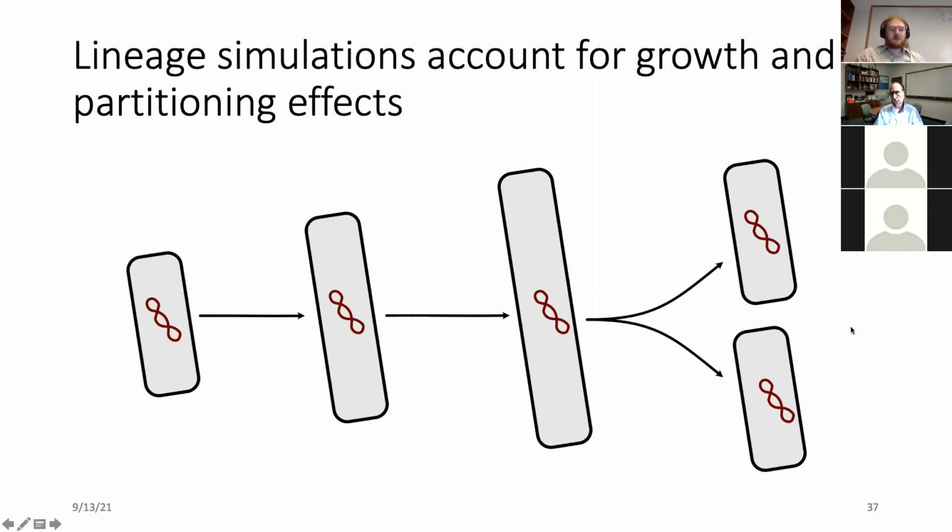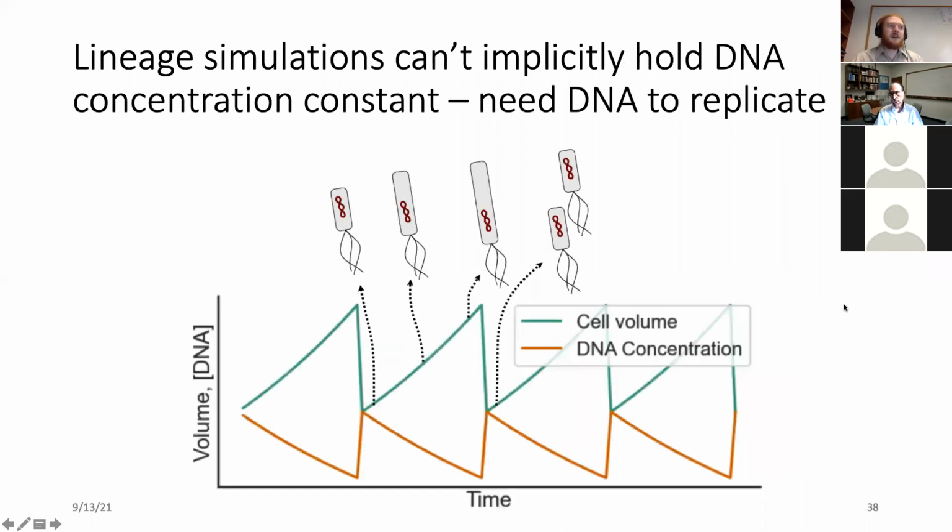But this actually gives you some really wild behavior that isn't realistic or particularly desirable, because a fixed copy number in a growing cell means that the concentration of DNA in that cell oscillates in a sawtooth manner. As the cell grows, the concentration of DNA in that cell drops if you're not adding more DNA, which means reactions with that DNA become less likely to happen and they slow down.